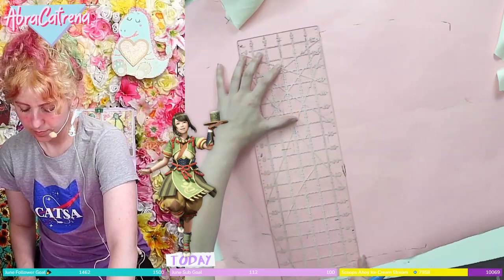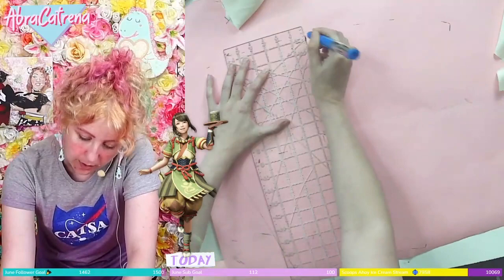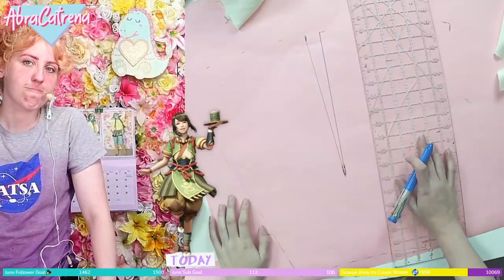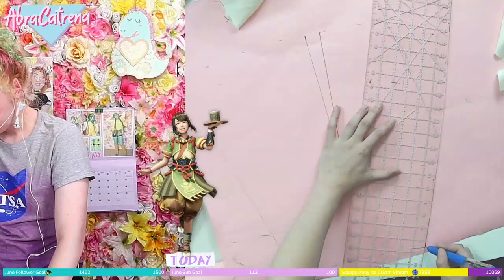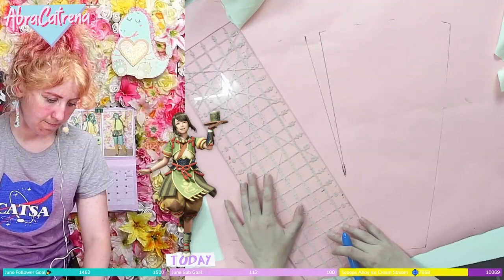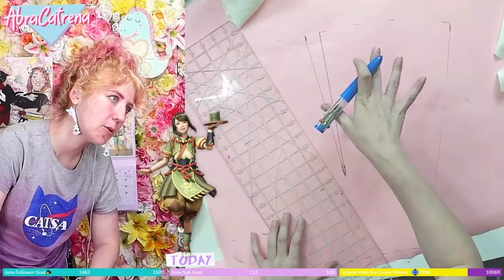I just want something that's going to be able to show more detail work, especially on this project. For this, it's okay, but when we're doing the warble and carving, I just want you to be able to see it. I can't really zoom in on this camera. That's the problem. This is a little zoomed in and it's really blurry, right?